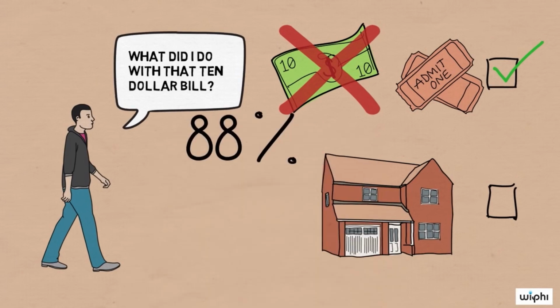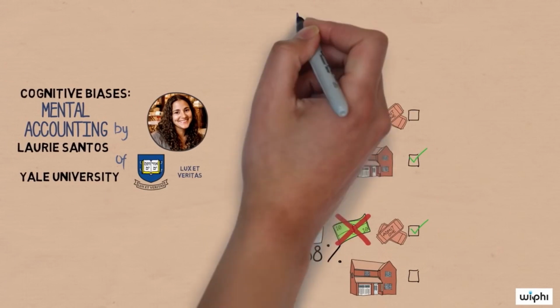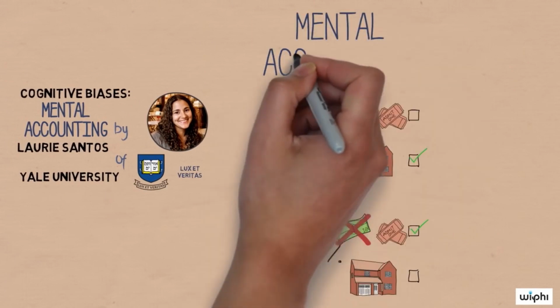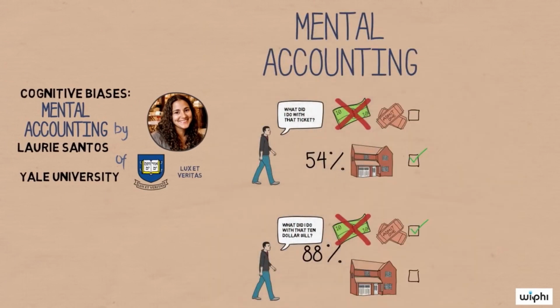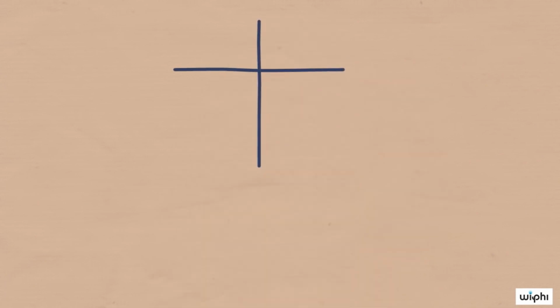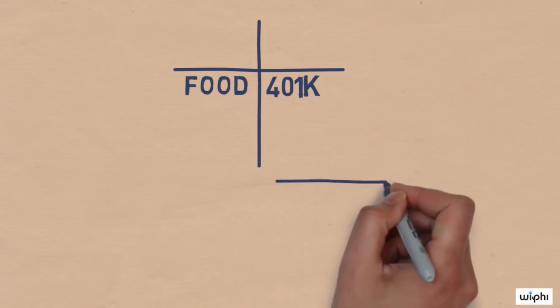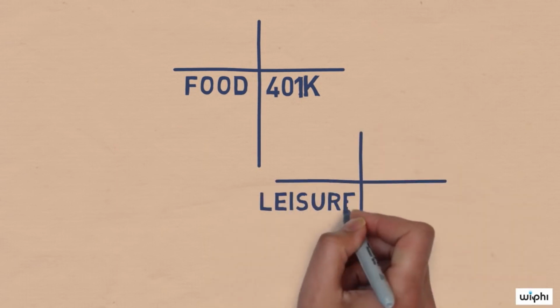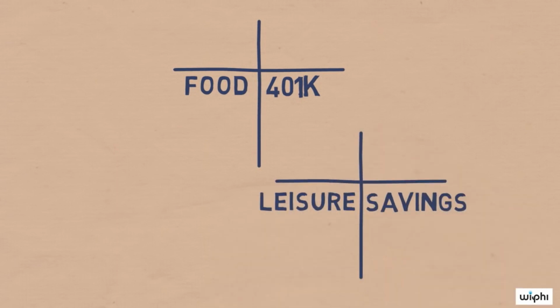The different responses to these cases illustrate a bias known as mental accounting. We use different accounts in our heads for different activities, and the resources from one account aren't automatically transferred for use in another. This is why we pretty rarely take $50 from our 401k account to have a nice meal, or why we sometimes blow our tax return on stuff we'd never blow our savings on.